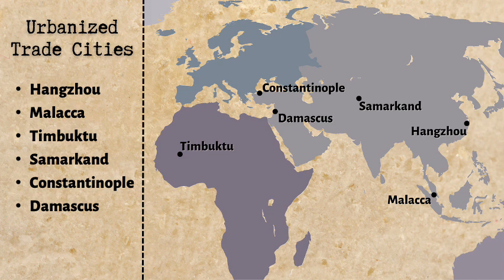This is not an exhaustive list of cities that grew or were affected by the Silk Roads, but rather a list of examples in various regions. Now, a quick note. We are not covering the maritime Silk Roads in Malacca or Southeast Asia in much detail in this topic because we will go further into those areas when we cover the Indian Ocean trade later in this unit and in Unit 4. Similarly, Timbuktu falls within the topic of the trans-Saharan trade routes.